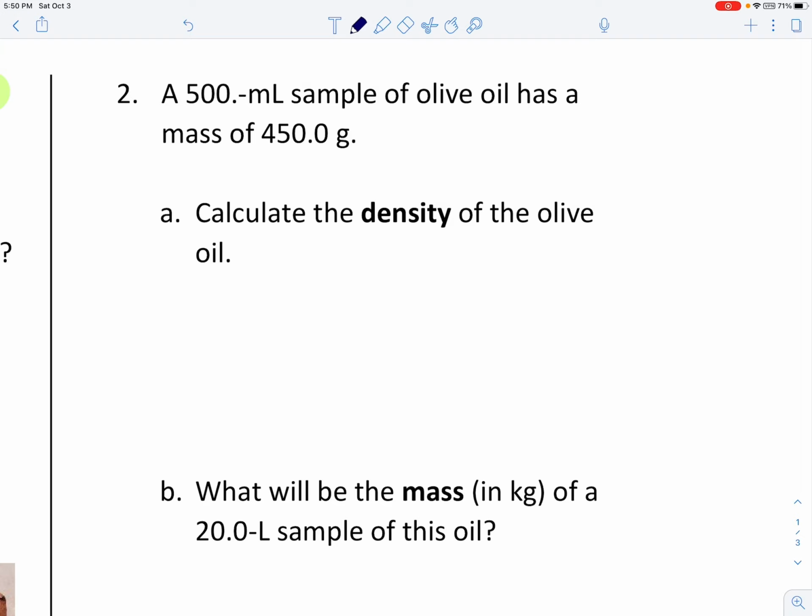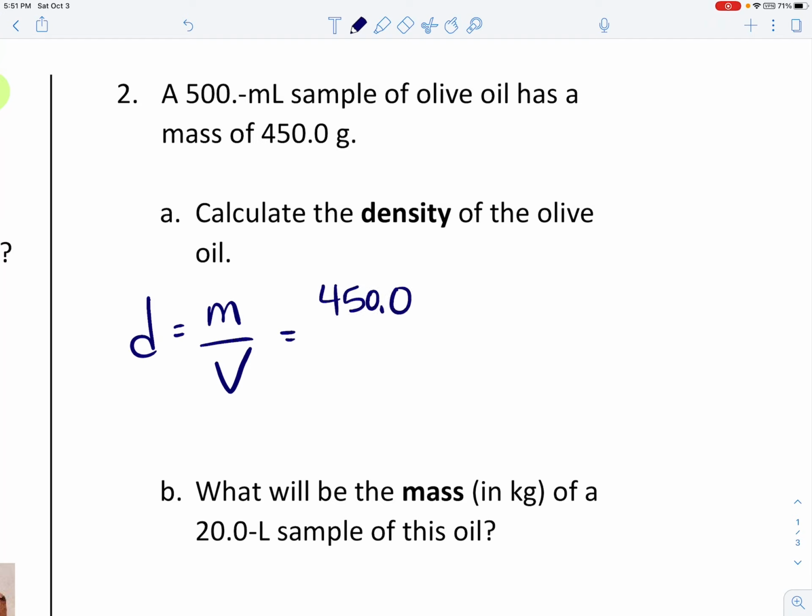So we're told we have a 500 milliliter sample of oil, that's its volume, and we know its mass, 450.0 grams. As soon as I saw that it told me the volume and the mass, I could predict it's going to ask us to find the density, and that's what part A is telling us. Now remember, I said earlier that we're using unit multipliers to solve the problems. However, if you're going to find a density like we're doing here, this is the one place where we use the formula. So we'll write D equals m over v, mass over volume, and we'll put in the mass and we'll put in the volume.